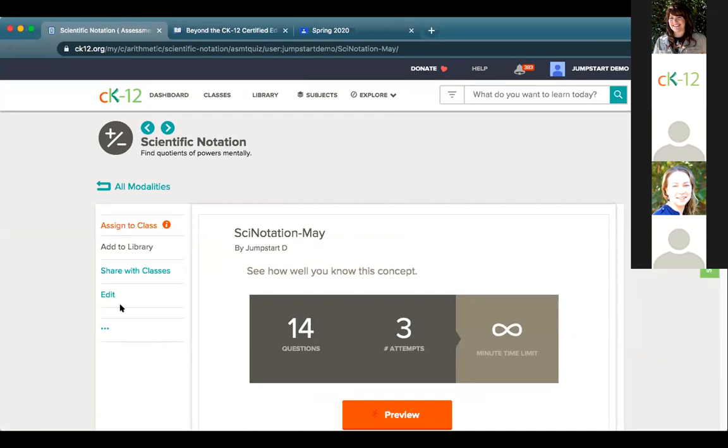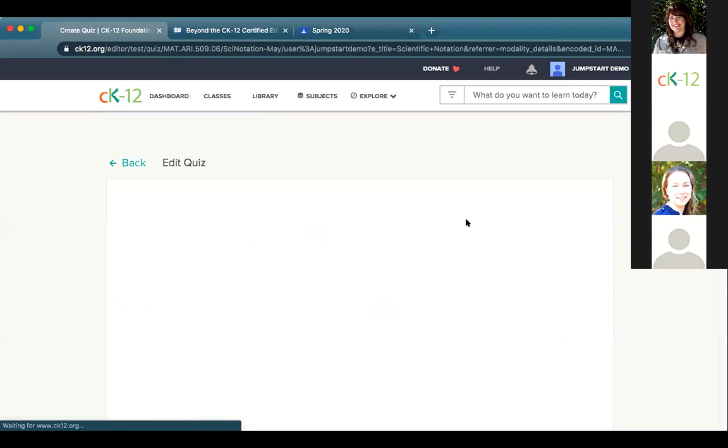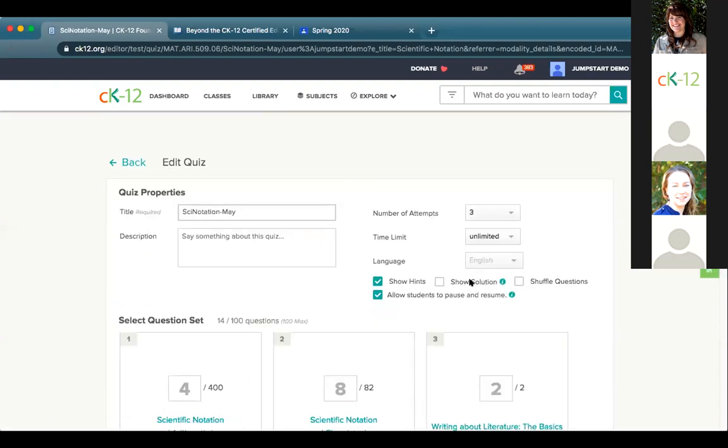And what you would do if you were creating a new one, so let's go ahead and edit this for a second, is if you see here, show solution. So if you wanted to create a sequence of things where the kids could see how they did and then see the full solution and figure out if they messed up something in the middle there, maybe they have a wrong negative sign or something, then I could click show any solutions that are available or create those solutions. But that's not the answer. You just need to add in the regular pieces. That's a bonus piece if you wanted to include it. And sometimes you'll see that in our system.